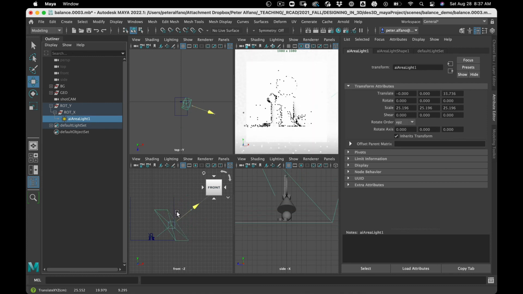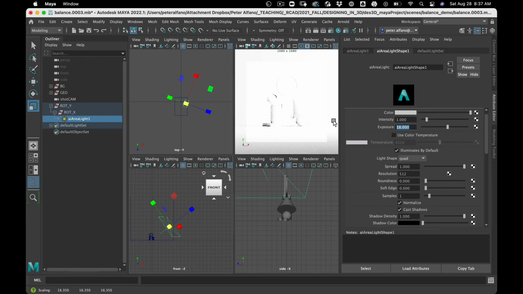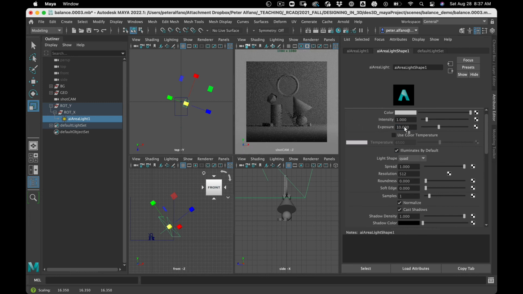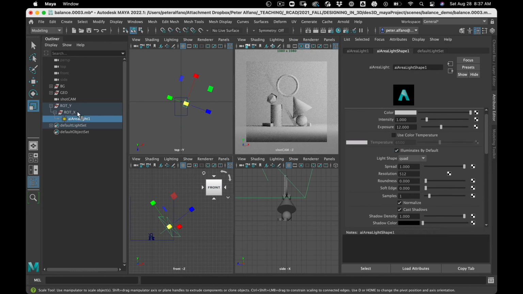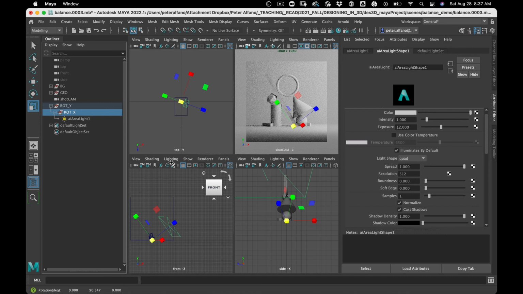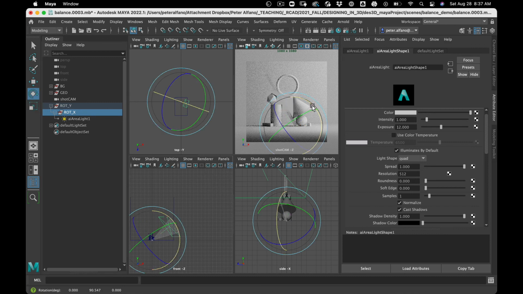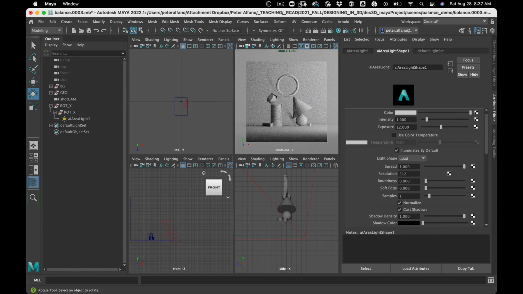I like to have the light pretty much just off camera. I like the way the gradation and fall off looks. All right, that is fine for now.